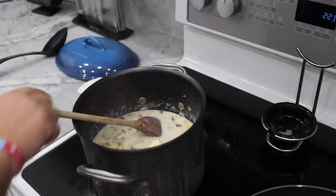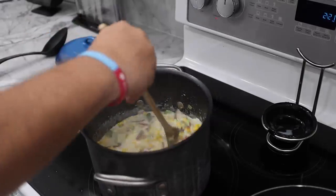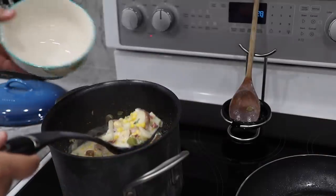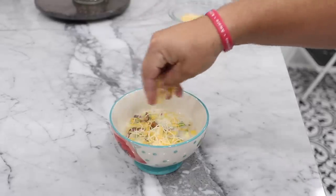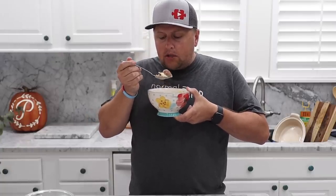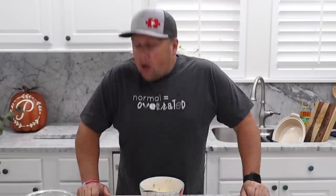She told me it needed to be thick — it's not quite thick yet. Thick with three C's, that was her instructions. We got that last pad of butter — about a tablespoon — to throw in there because it's ready to go. It's thick. It's the moment of truth, the moment we've all been waiting for. Oh — it's like it was cooked on the surface of the sun. That burnt my mouth, but it is tasty.